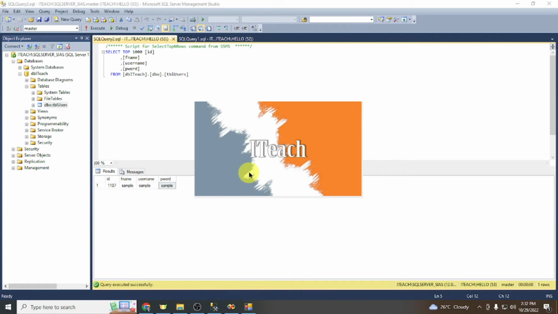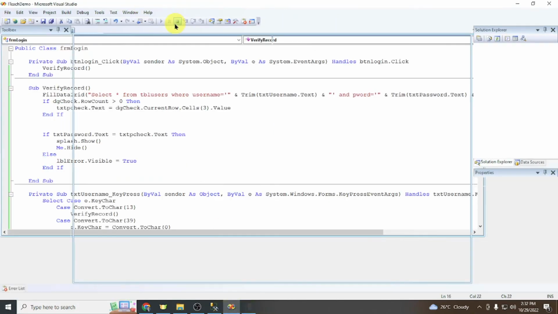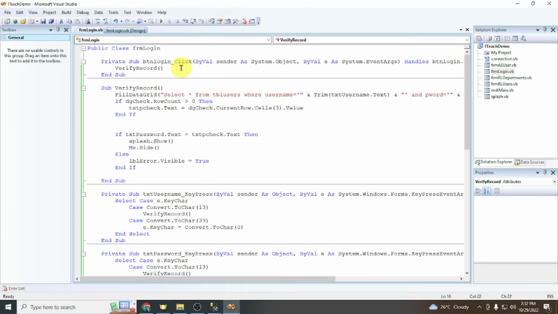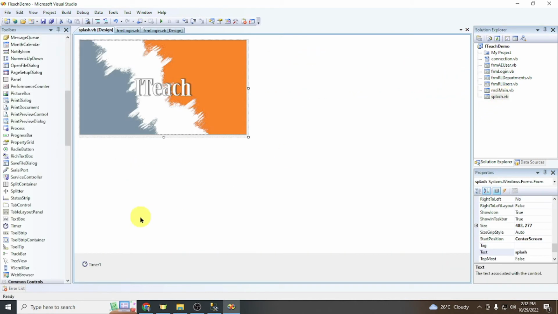So let's put code in our splash screen. Now we're going to put the code in our splash screen, in the timer here, timer 1.